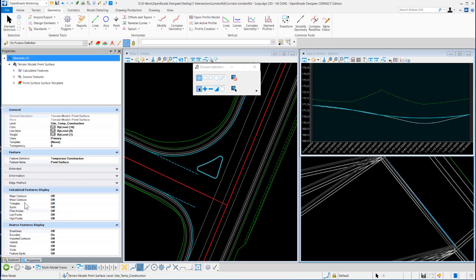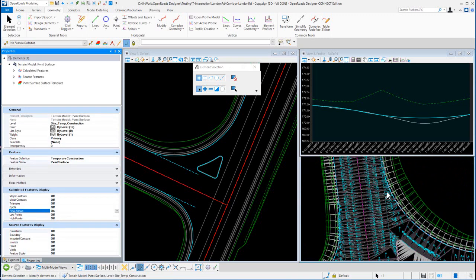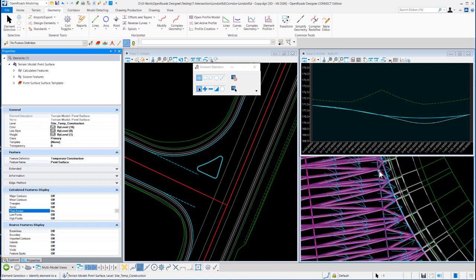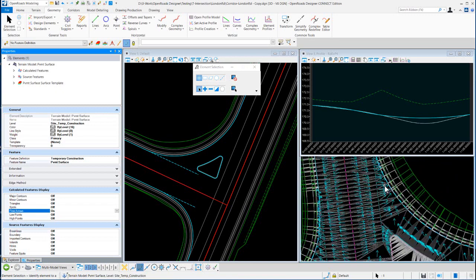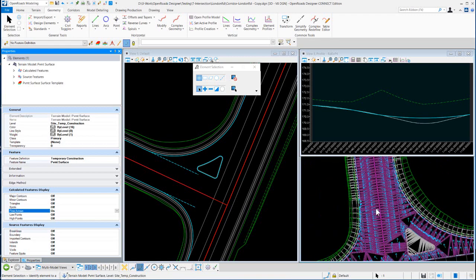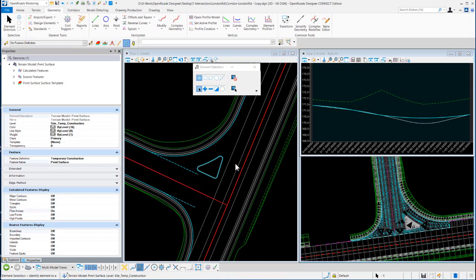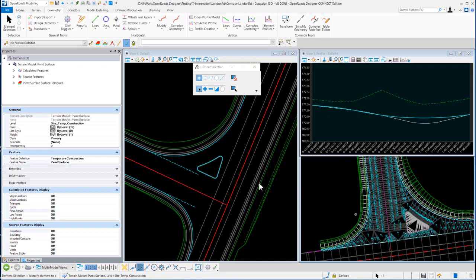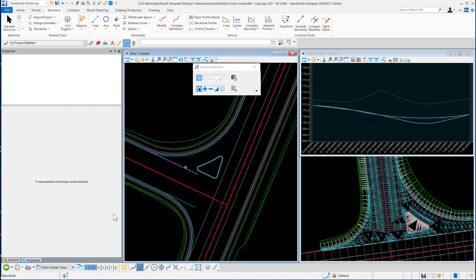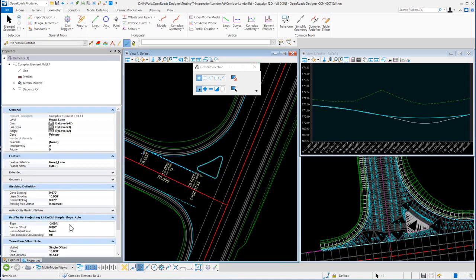Let's turn those flow arrows back on. You see now we've got that water going off all the way. And this will help you determine your inlet locations, if you need a curb cut somewhere. That's just kind of a quick overview of the vertical. And I think we had previously mentioned, the vertical of these lane lines there, that's just 2%, so you can change that grade as needed as well.